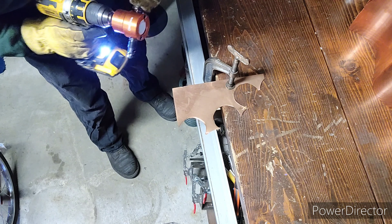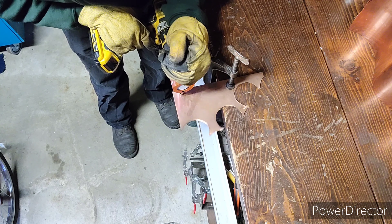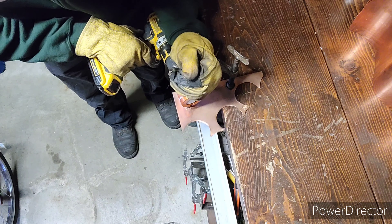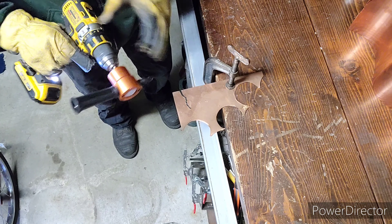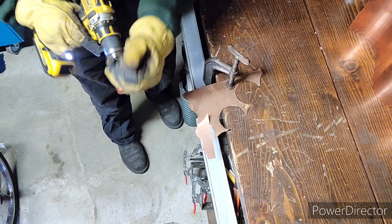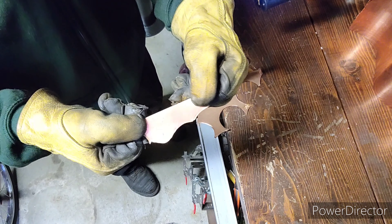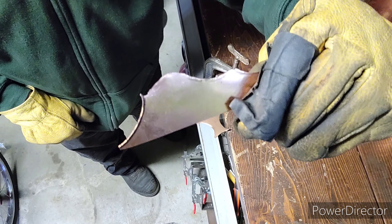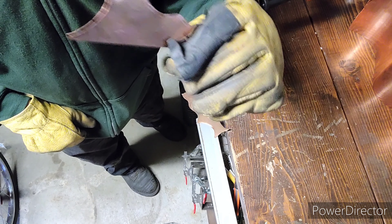Let's try that again. I think I had this going the wrong direction. So far, so good. Let's give that a little bit more RPMs and see how she does. That's what I was looking for — cut through that baby like butter. Looks like it did a pretty decent job. A little bit of a burr on there, a little bit of some tooling marks — ooh, that's a little concerning. Because I did buy this for cutting artist copper pieces. So if it's going to have tool marks on it, I have to be careful what side I do my cutting on.